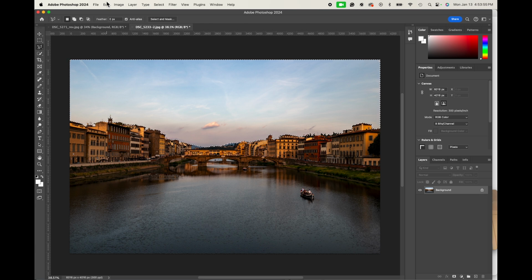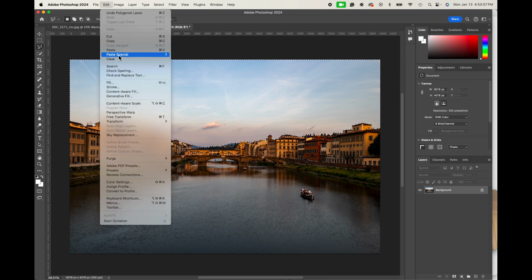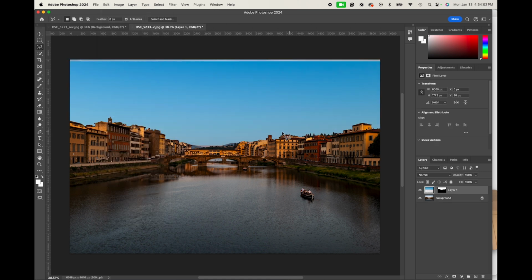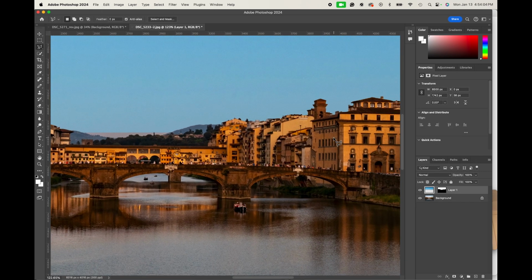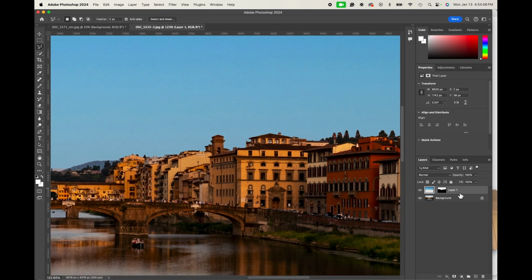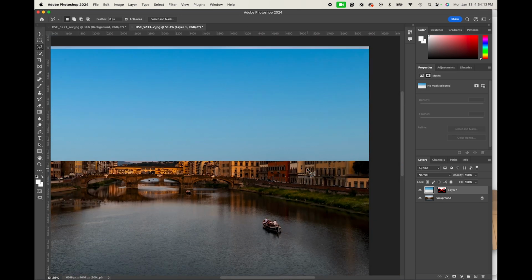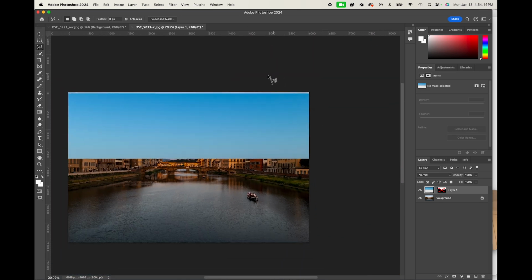Now, if we just do a simple paste into, it's going to fill the area that we had selected, and you'll notice it's on a new layer. If you hold down Shift and turn off your mask, you're going to see the rectangle. We have to move it up a little bit here, but there's your rectangle. Now if we turn it back on, you'll see that it's filling the area.